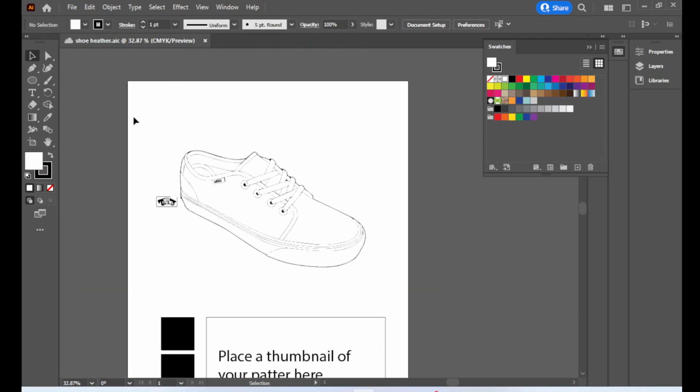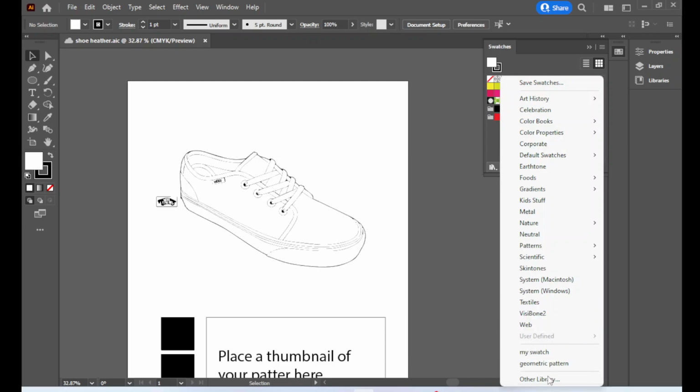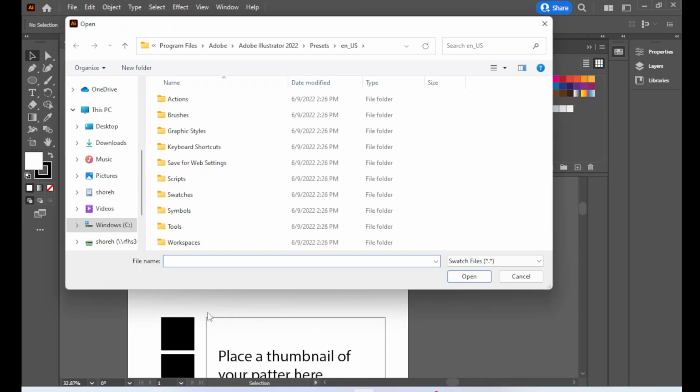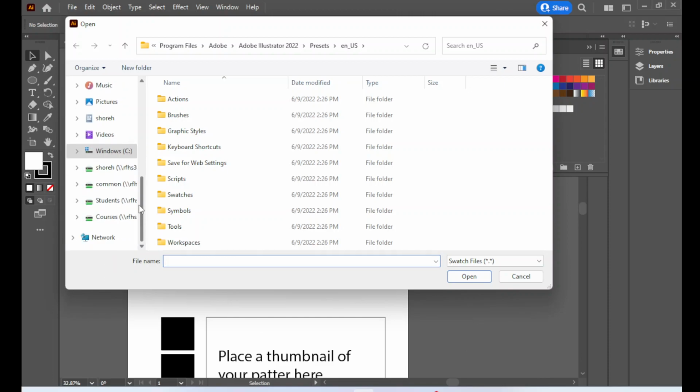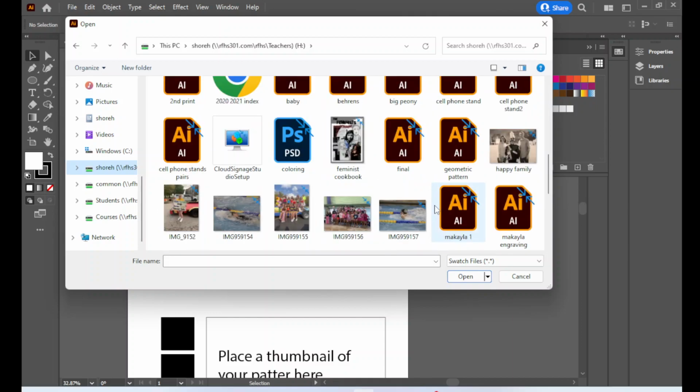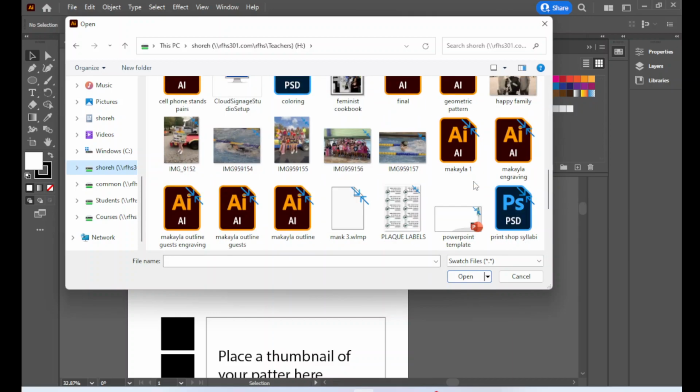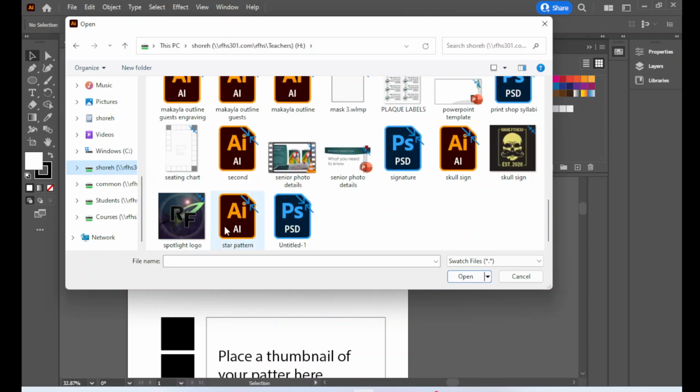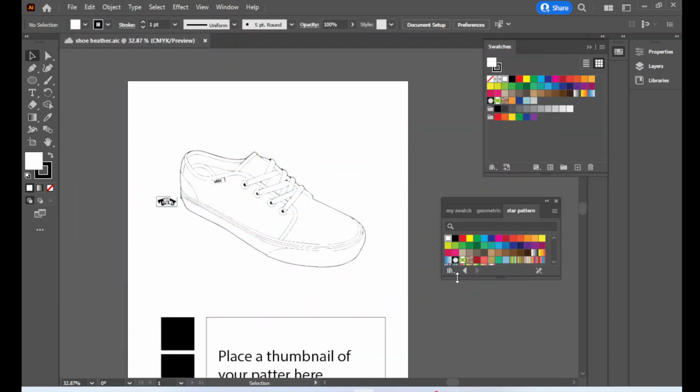Now I need to load it in this new one. So I'm going to go to that Libraries button at the bottom of my swatches panel again. But this time I'm going to go to Other Library. It should be at the bottom of that list. It's going to want you to search for it. So I'm going to go back to my folder. I've got to scroll down till I find that network folder. And then I need to find that it'll show up as an Illustrator file. I called it Star Pattern. There it is. And I'm going to click Open. Now it will probably open it up in a new swatches panel. It doesn't matter. It may put it up here, but if it doesn't, it's not a big deal.